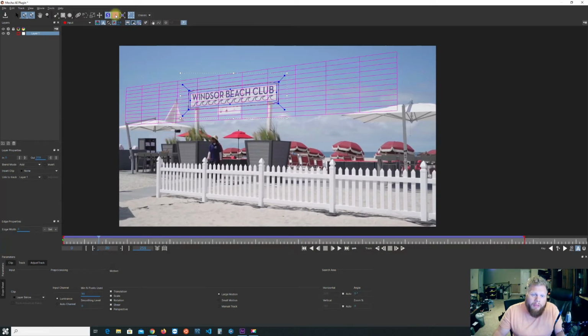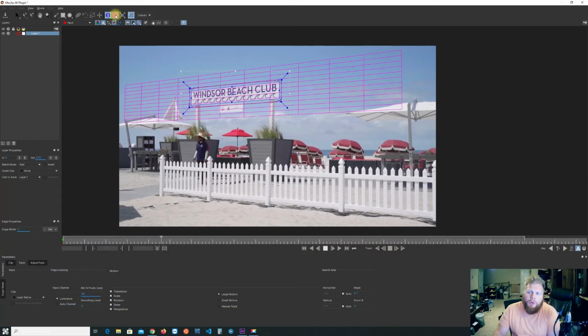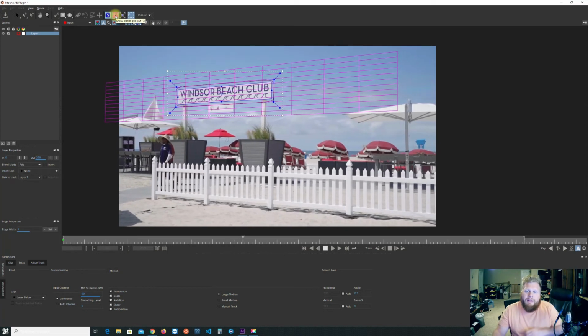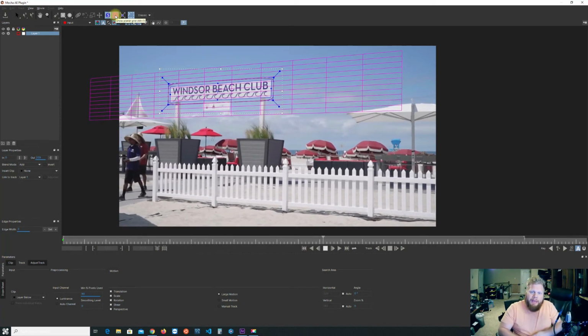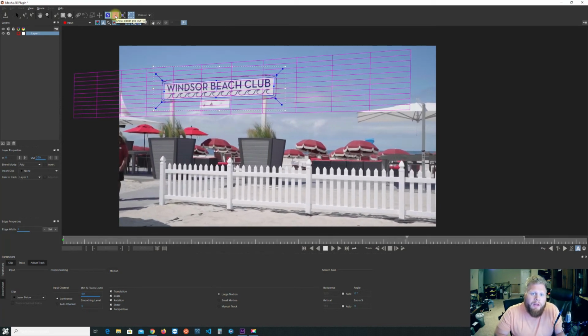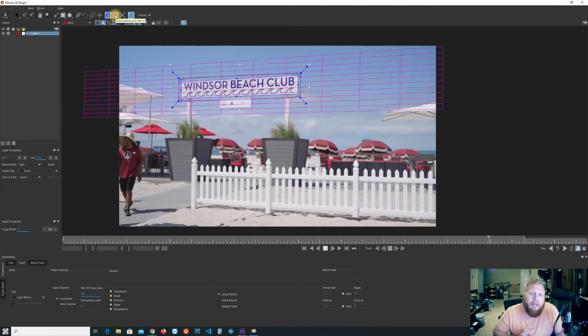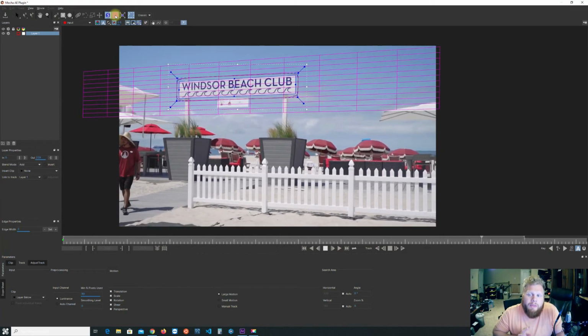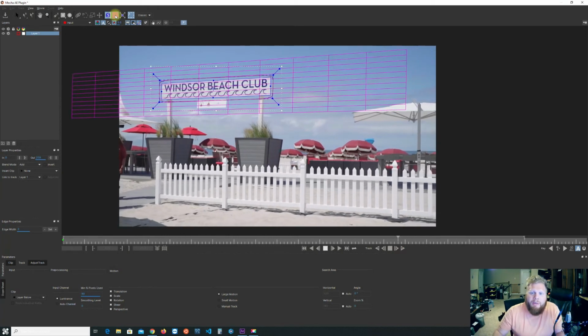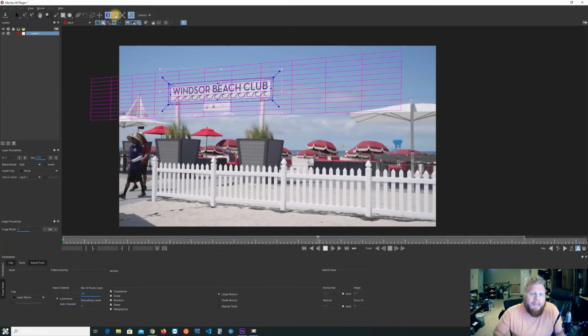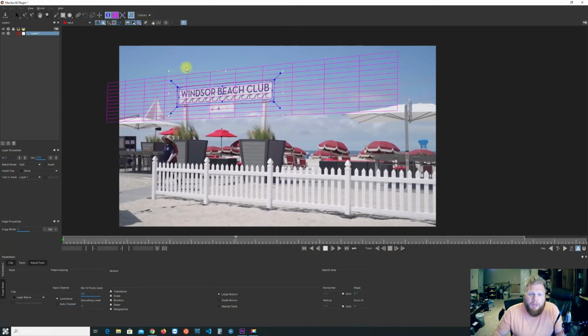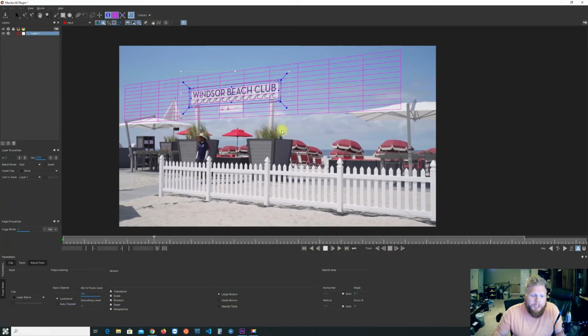You can also click on the grid, and that will show you the full plane of that, the perspective of that plane, so that you can look at it and make sure that it's actually where it should be, the perspective, the angle, and all that stuff. Because if it is off by a little bit, it does become really noticeable. So it's definitely a good idea to check those things.